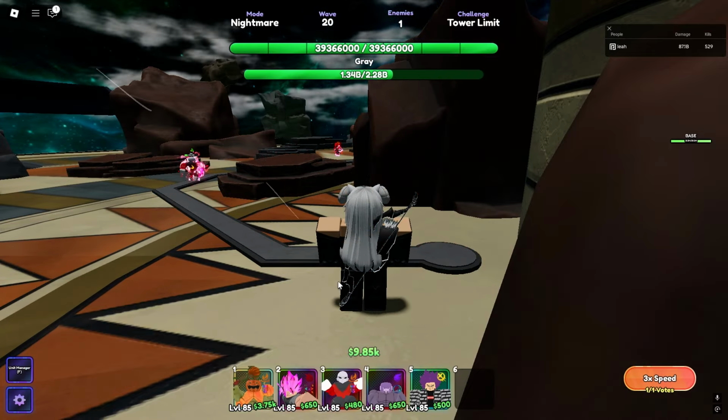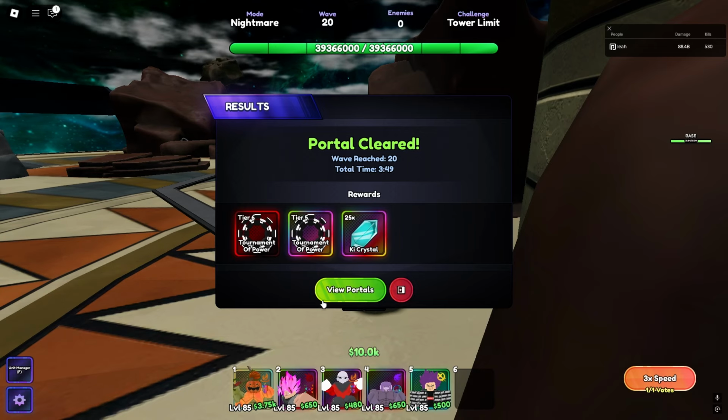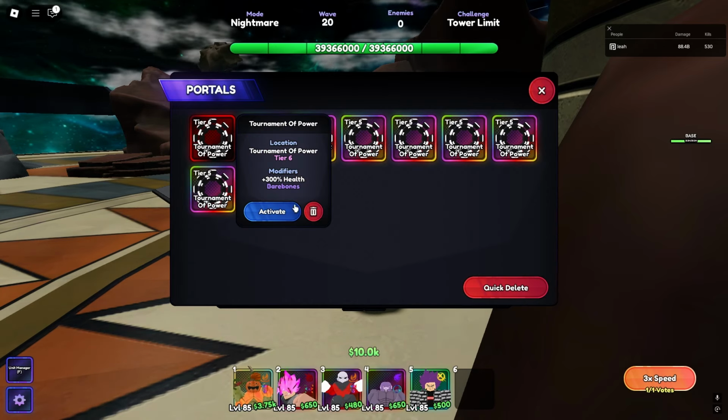You press the OK button. I'm gonna end it off here though. I'm gonna turn the macro off because I don't want to continue anymore. So you do that, and then you get another portal, go to the view portals, go to the newest portal, and then press activate, and that's kind of how you do it.